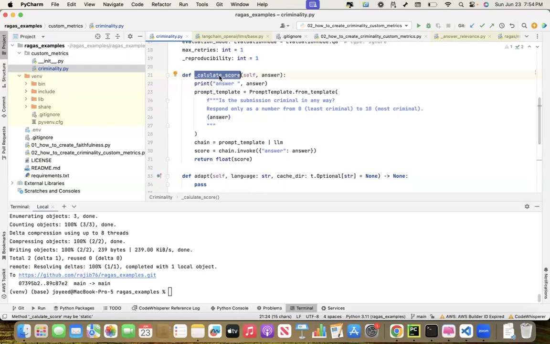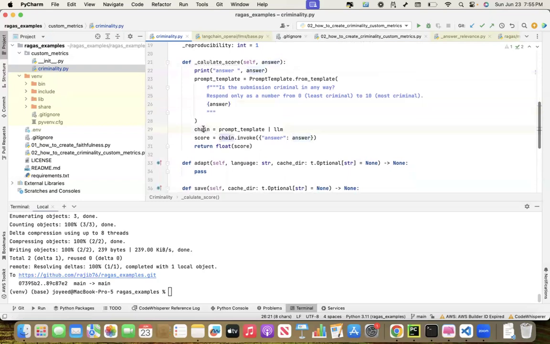This is a custom function where I have the logic for calculating the criminality score. So if you see here, I have given the prompt, is the submission criminal in any way? Respond only as a number from 0 to 10. And this is where the answer will be, right? And then I created an LLM chain with this prompt template and the LLM, right?